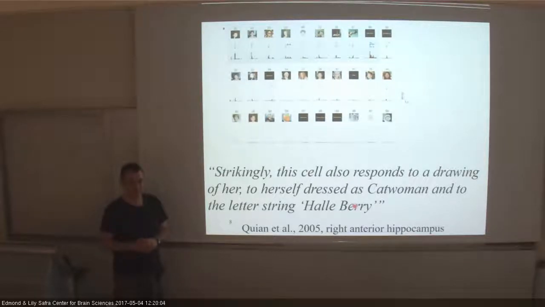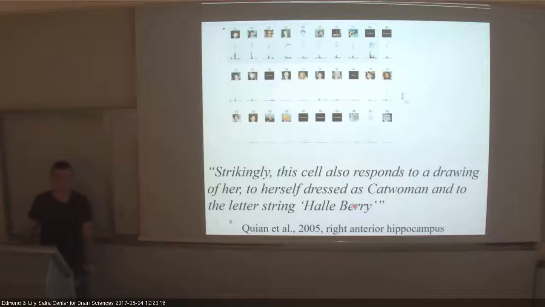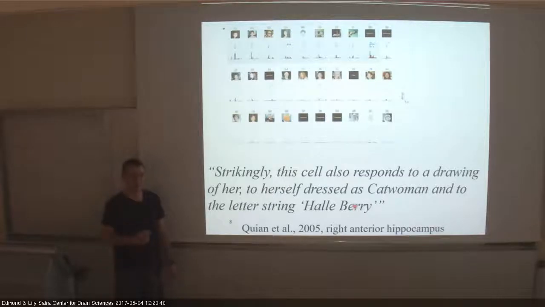But the result couldn't be related to the amount of pictures of the same person? If they showed 100 pictures of someone, wouldn't it... I think it's unlikely, but we need to go back into the details and read it again in order to answer it. I don't know, but for the purpose of our discussion, I would not care much, because the point that I'm trying to make is that there is a representation of concepts in the brain, memorized concepts. Perhaps you learned it.